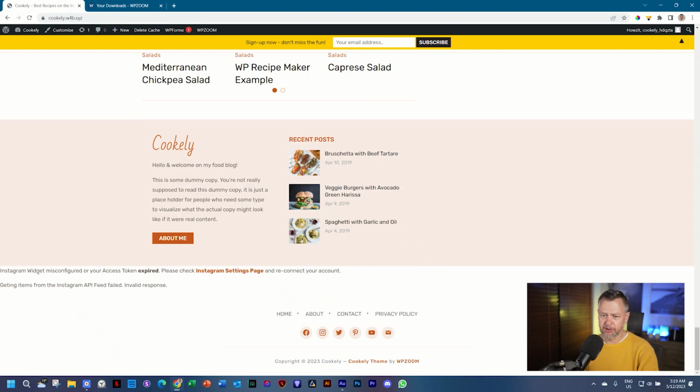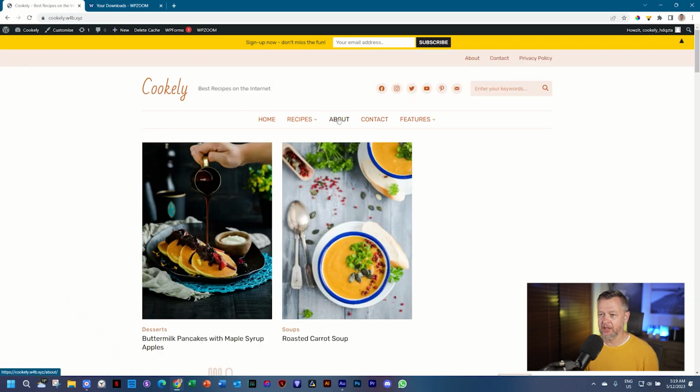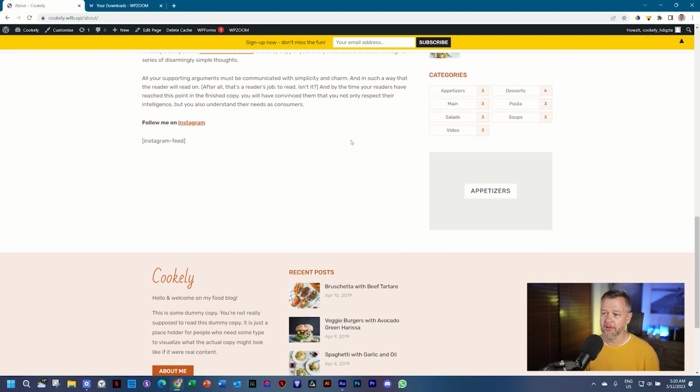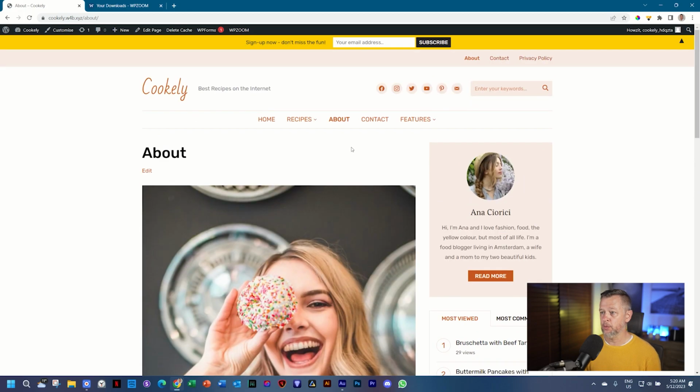And then there is Instagram widget misconfigured. And the reason it's misconfigured is because you haven't put your Instagram details there yet, so it doesn't display anything. Don't worry, this doesn't display for the visitor, it's displaying only here on the front end as you are working with it. And you can go through all of these other pages within it. Let's go and select About so you just can see it. And this is where you can make changes to it the way you want. This is, of course, built within the WordPress editor. Here, if you want to bring in your own page builder or your own add-on, the sky's the limit.